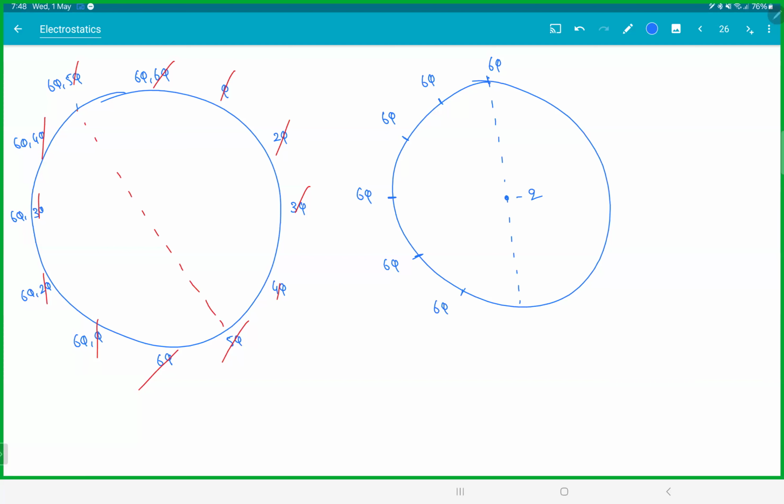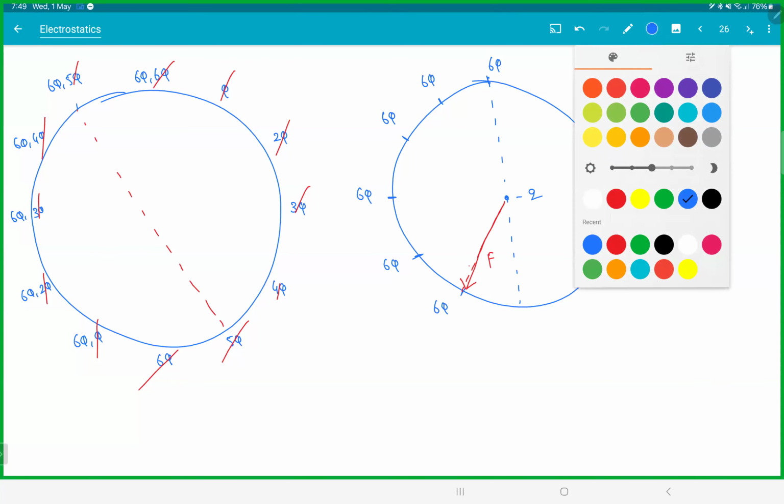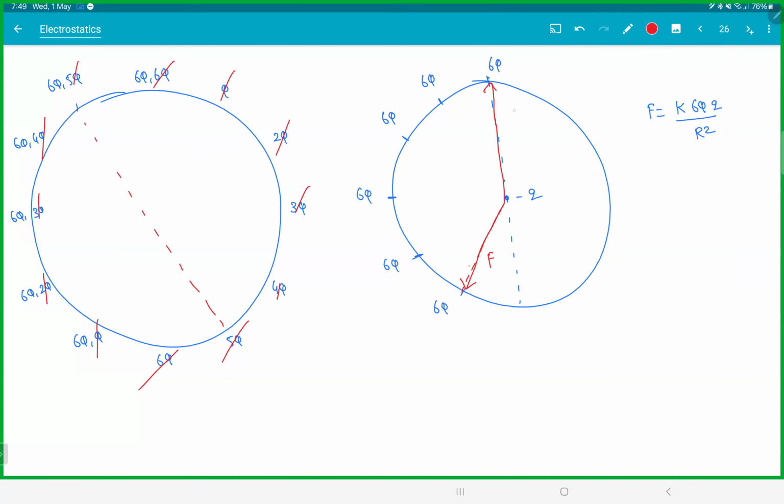Answers, let's see. So this one, now you can do I cap J cap because all angles are 30 degrees. That is good. All forces are equal, so I'll just call it F. It is k Q times 6Q by R square; I'm just taking the magnitude. If this one is F and this one is F, this angle will be how much? 150. So the resultant will be between these two, so that will be 2F cos 75.